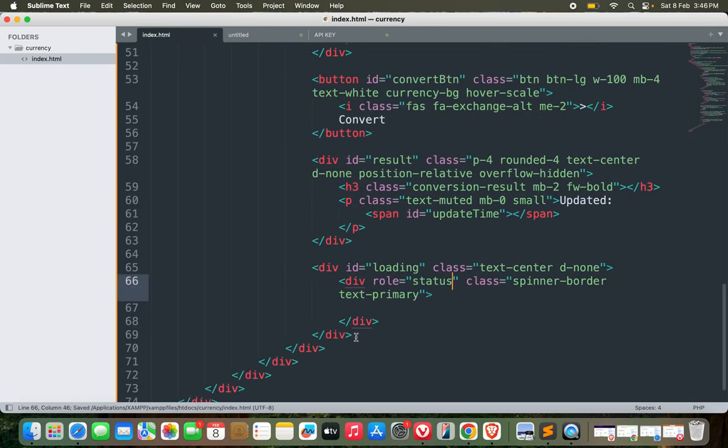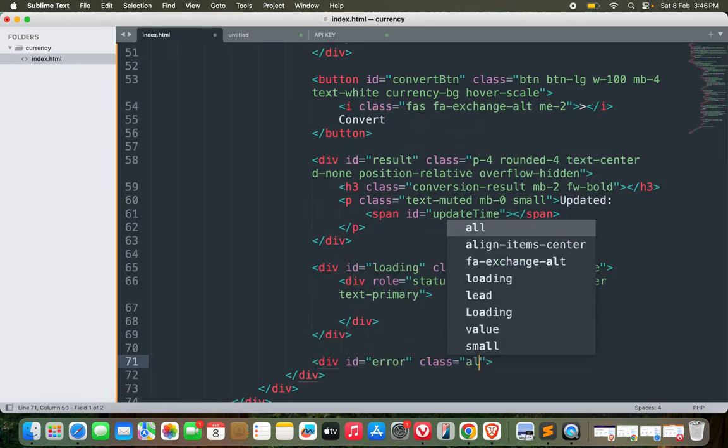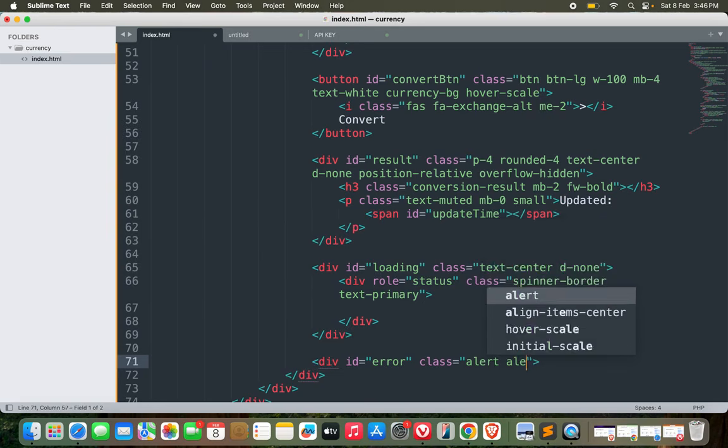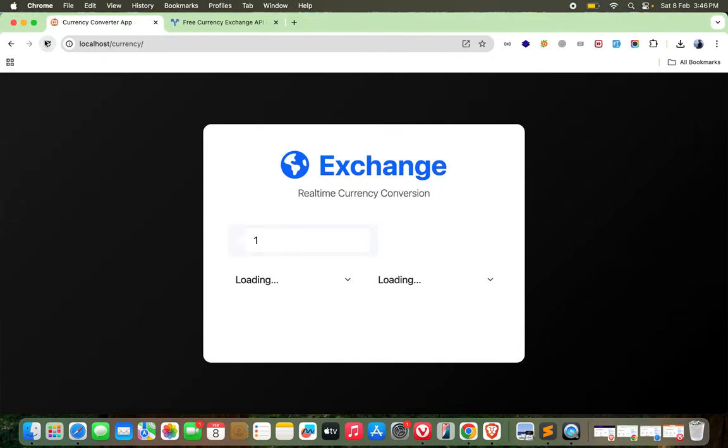This is for the loading. And finally for the error, ID equals error, class equals alert alert-danger, d-none. Okay, so we should be good with the HTML part.